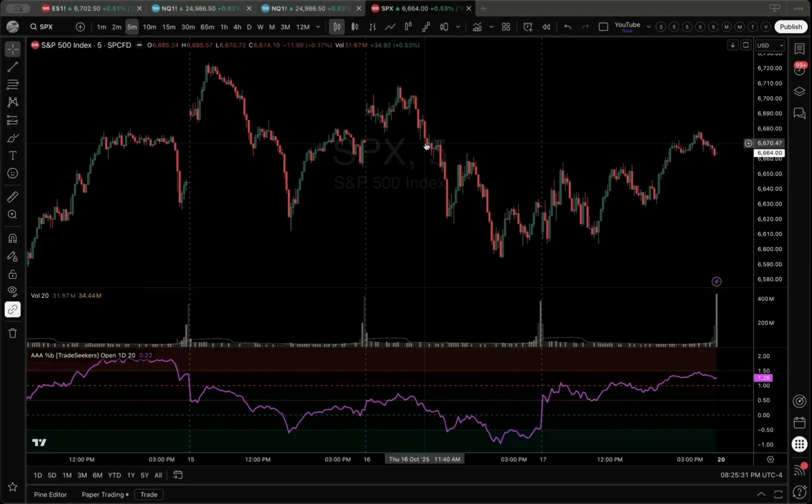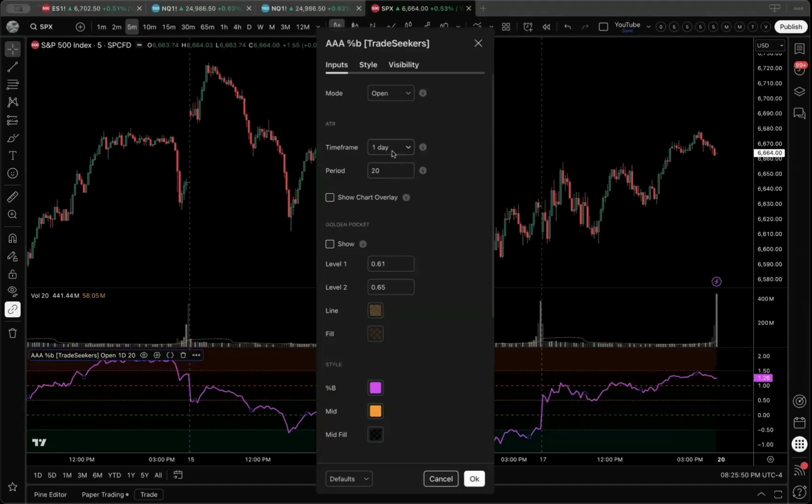A handful of things have taken the same concept, and that's effectively what I have done. So this is showing you the closing price of the bar within the range. By default, this is looking at the time frame of a day, so 1 day and 20 days back.